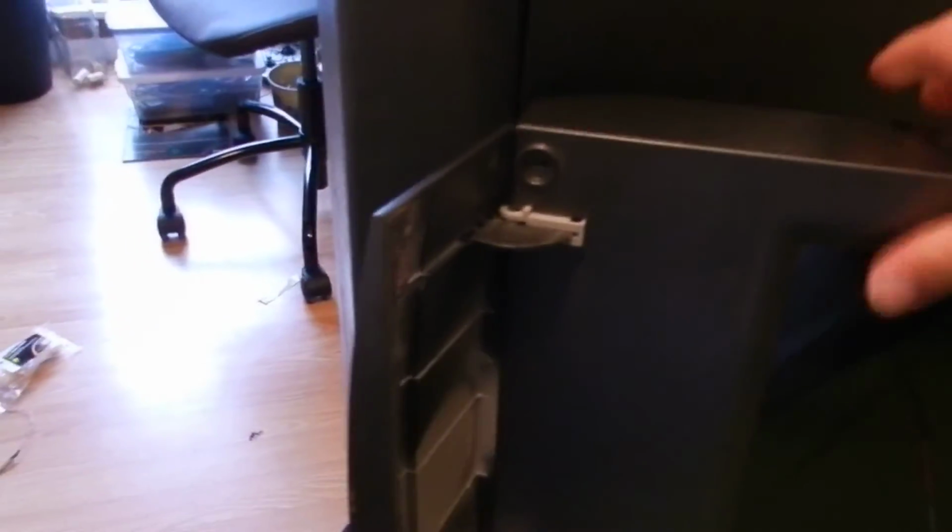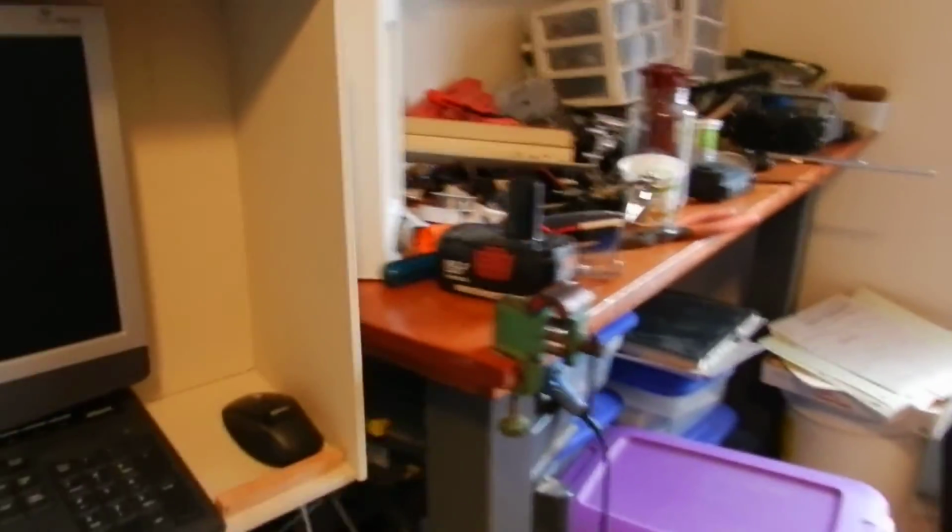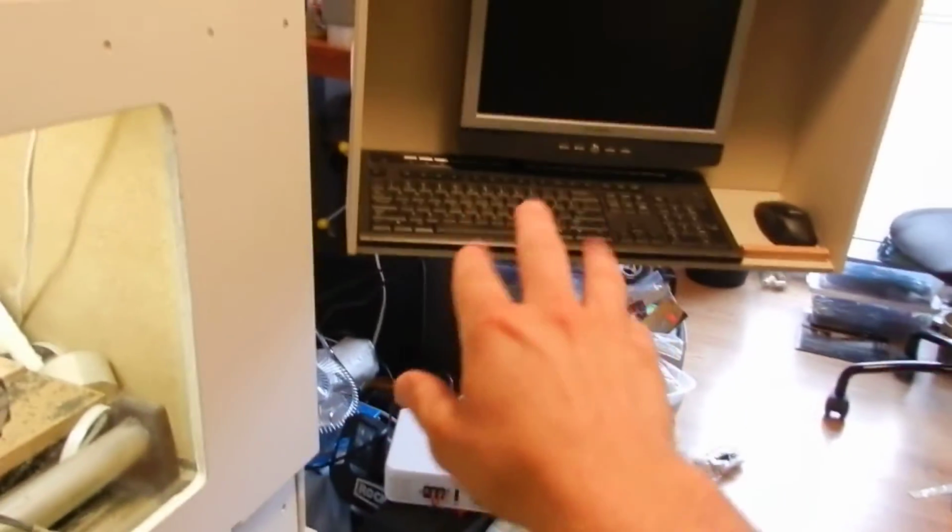Anyhow, originally this was going to be my CNC operator interface. Got the touch screen here. I was going to mount some buttons here for jogging it around and stuff like that. Just a nifty little device that I built, but I ended up not using it. I built this thing right here instead, which, if I can get it to move, this thing, not a little arm, it's just a screen and a mouse, keyboard, but without breaking too much stuff, I can swing it back and forth. So when I'm working here, I can type, and then I can put it back like this.